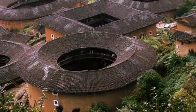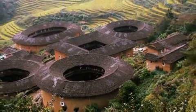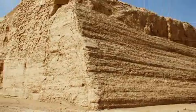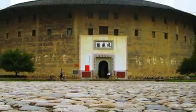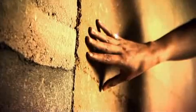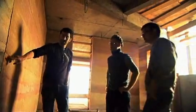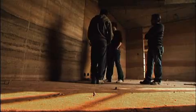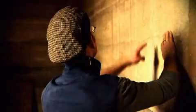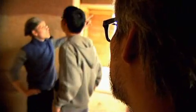Rammed earth is one of the world's oldest building materials and has a history in China that goes back thousands of years — from the desert portions of the Great Wall to the round Hakka houses in Fujian. Modernized in the 1970s, rammed earth is currently most common in Australia. It is unfortunately uninsulated, which is unacceptable for us in terms of energy efficiency. This led us to Canada and the world's only insulated rammed earth system, which is Sirewall.